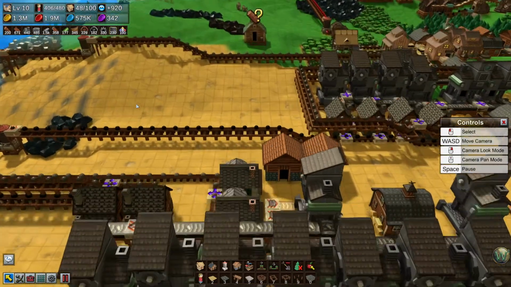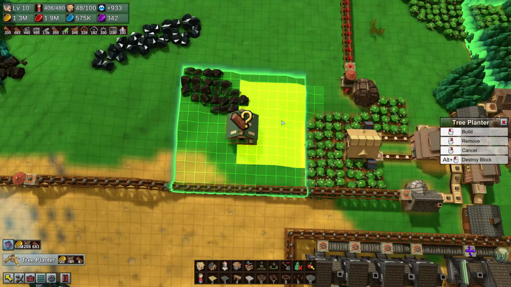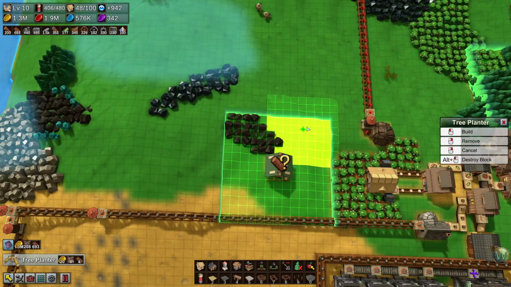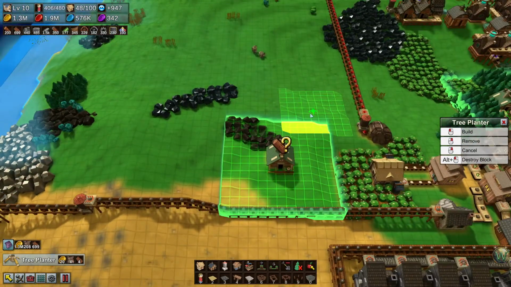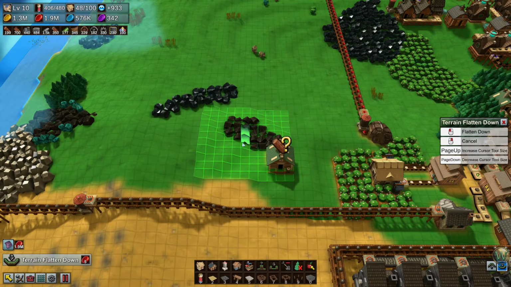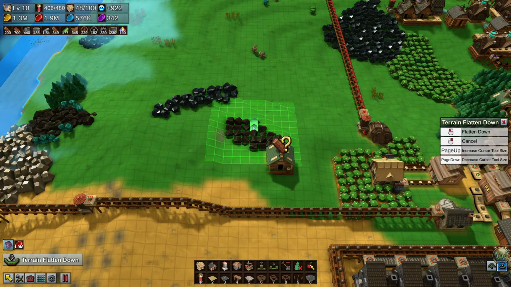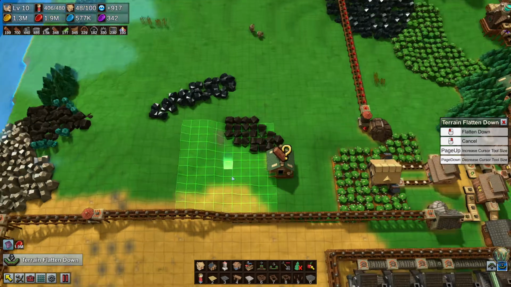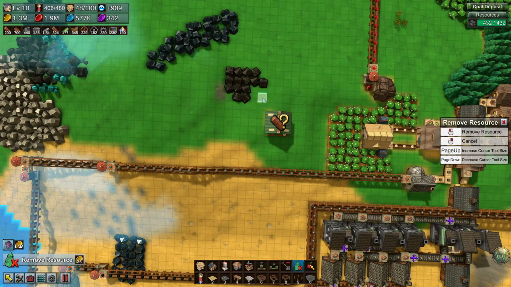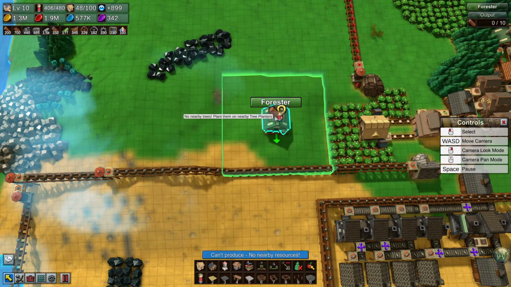And then we finally have to deal with wood. Do I do the math on this? No, it's the same math as these. It's going to be like 74 things. I think I should level this, though. Yeah, let's do terrain, flatten down here. And maybe I remove all that coal. Yeah, let's just remove it. Terrain, flatten up. Let's do this first.